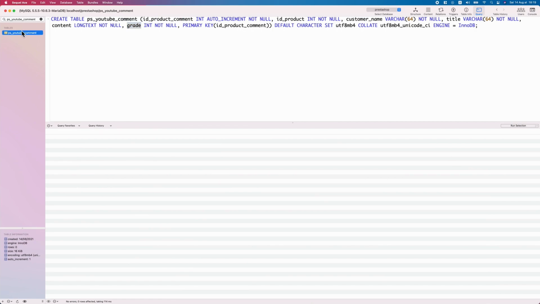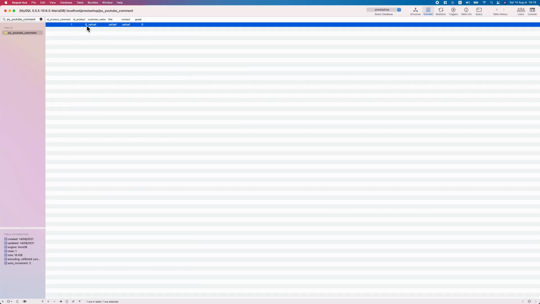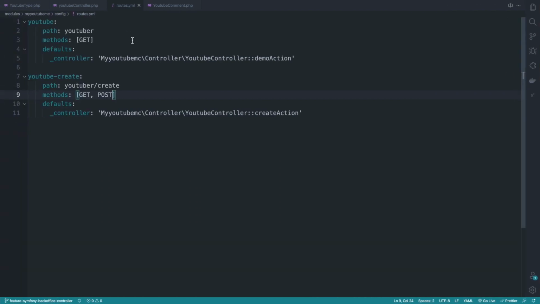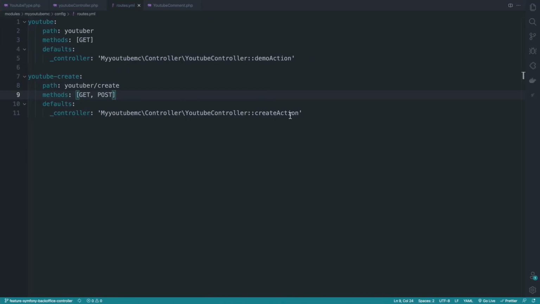I need to verify inside the database. So go back to our SQL client, and let's check the content tab, and we have a new entry. So this data was saved correctly, but what we need to do next is to save the data that we typed in the form instead of the hard-coded one. And this will be the topic of the next episode.